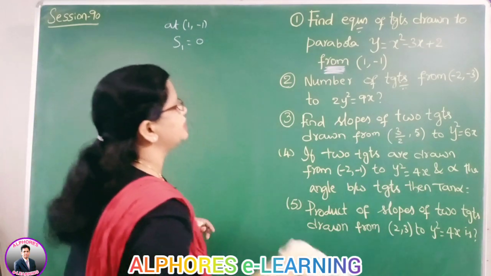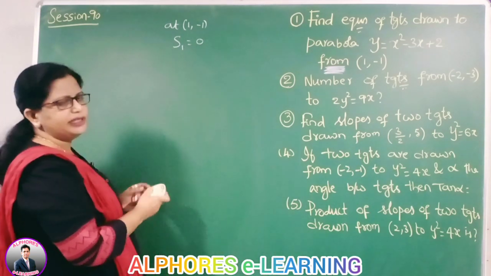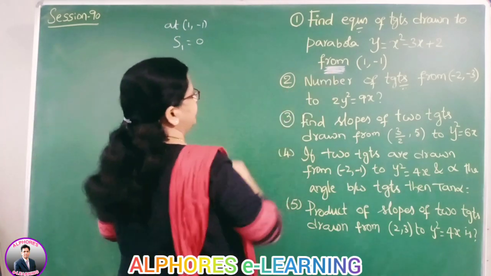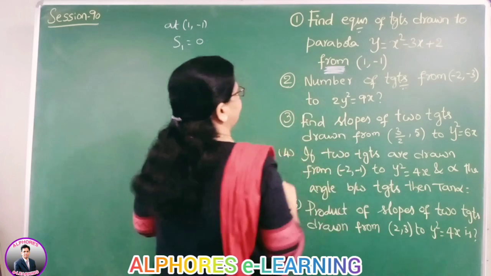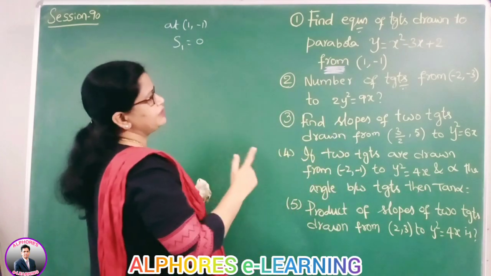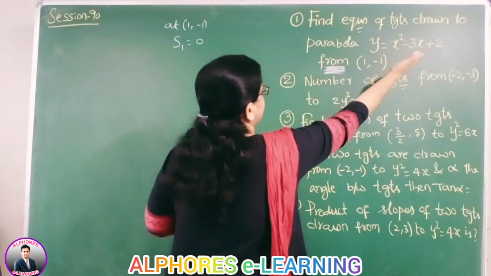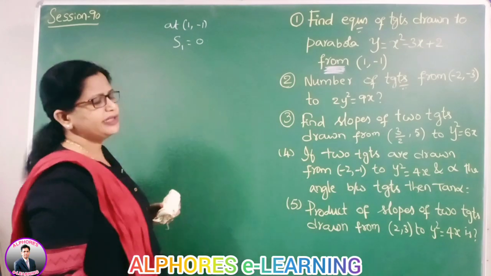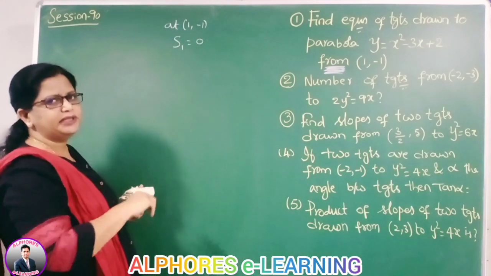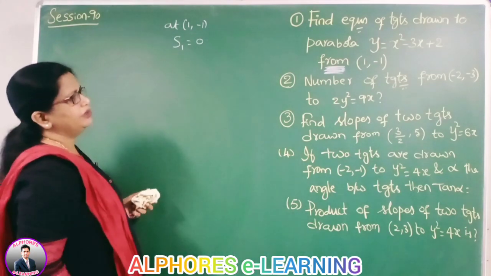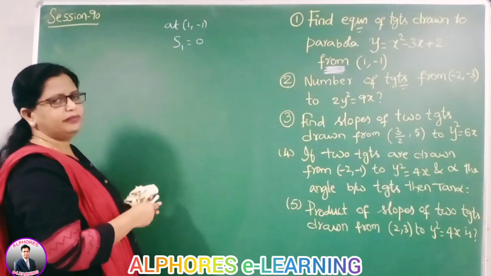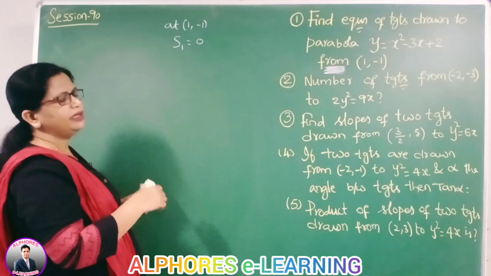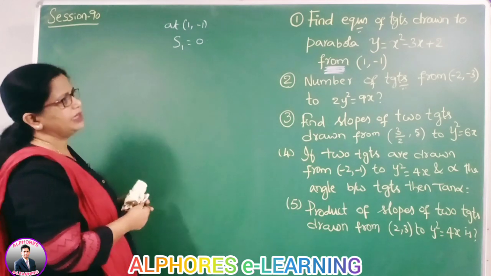From the point means actually the point is not on the parabola. If you substitute here, this is 1 and minus 3, that is minus 2 plus 2, 0. And if it goes to that side, it is plus 1, greater than 0, because the standard form is x square equal to. Therefore the point is falling outside the parabola. When the point is outside the parabola, we know two tangents can be drawn.